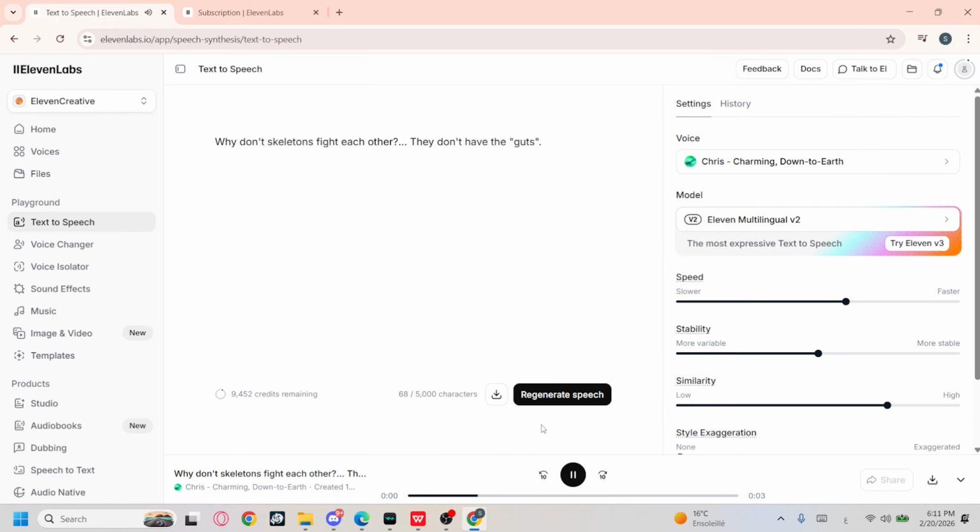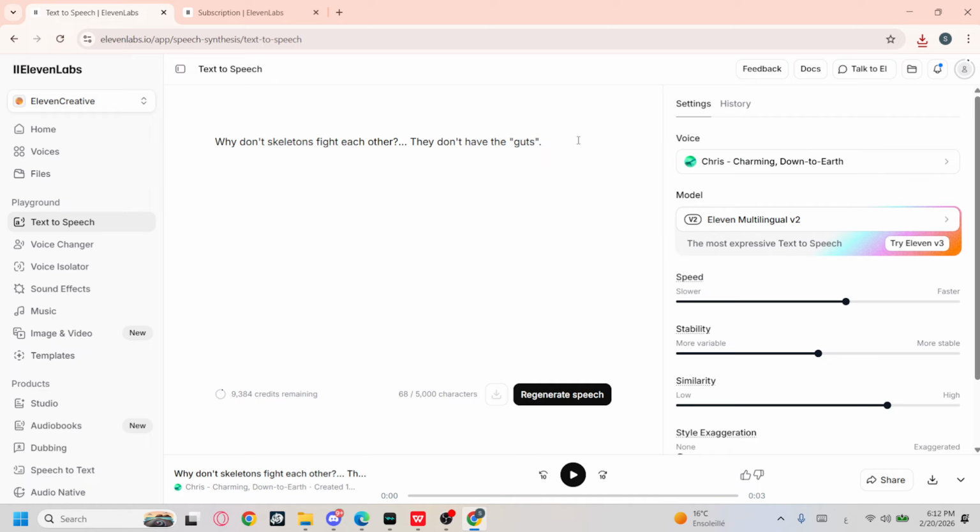So when the audio preview appears, click the download button. It's here, usually, as I told you, a downward arrow icon, okay? So go ahead and click it, and then choose the MP3 format, or as the format selection appears. So I have the MP3 by default. As you can see, this is MP3, alright, and the file will download automatically to your device.